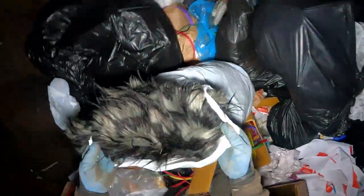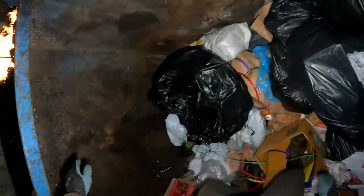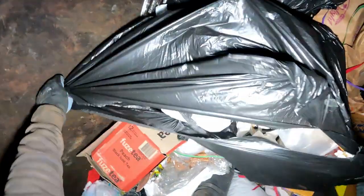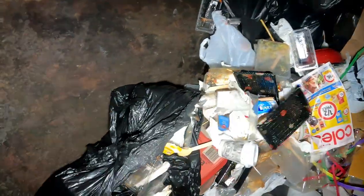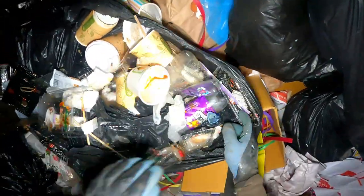I thought it was a dead animal. It's not. Some sort of rug or something. We'll take that. We'll grab that. Can't tell whether I'm getting the trolley now and putting that bag in there. So soft.